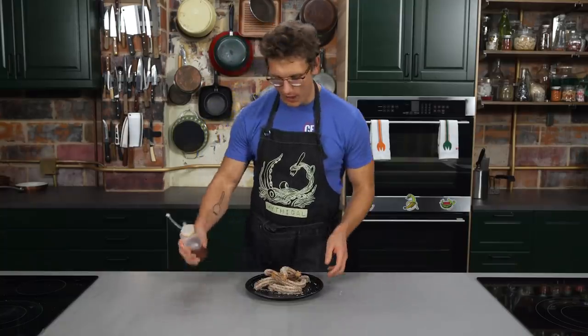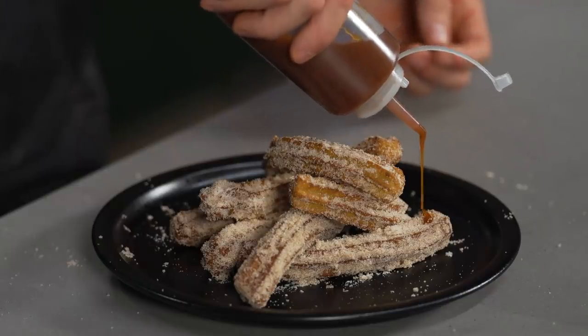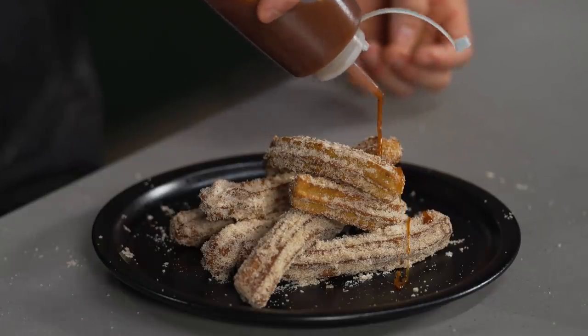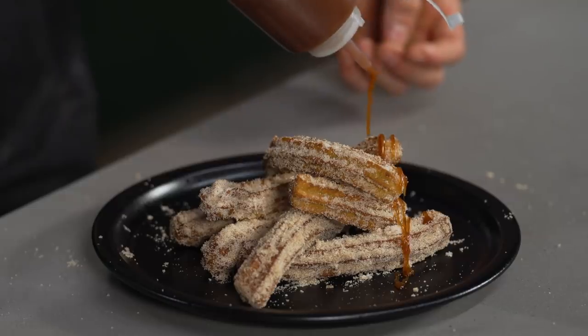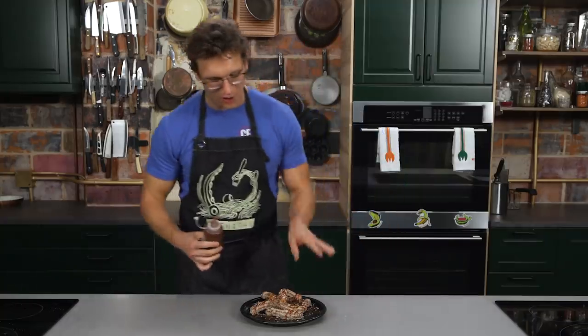We've got our churros plated up. Now all we gotta do is drizzle on these. Get real nice over the top. That is so gorgeous. This is gonna be incredible. Trevor, I am so excited for you. I'm excited for us to take this next step. All right, cool, so we got this all drizzled up.